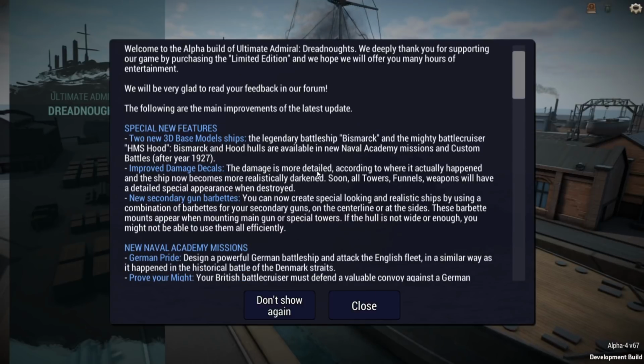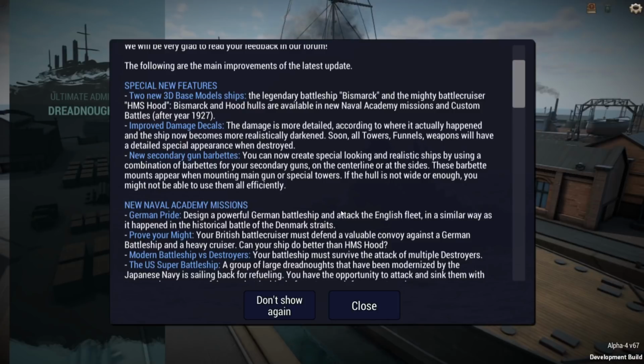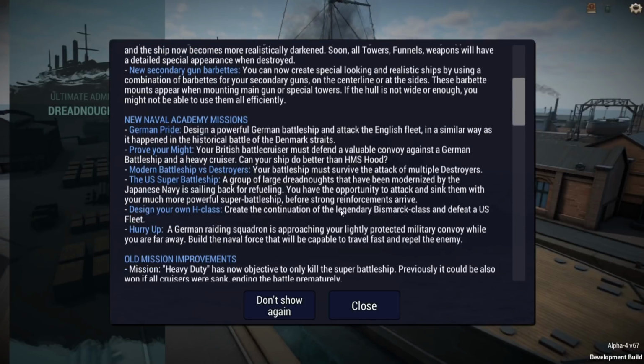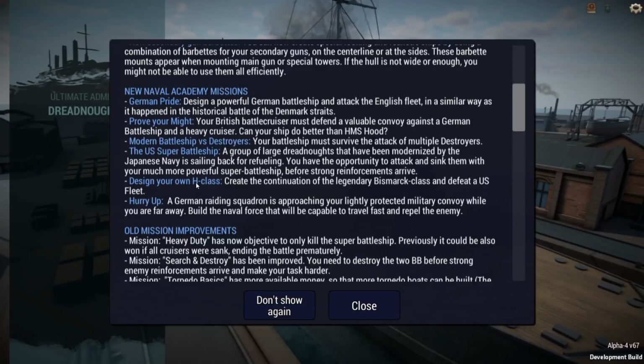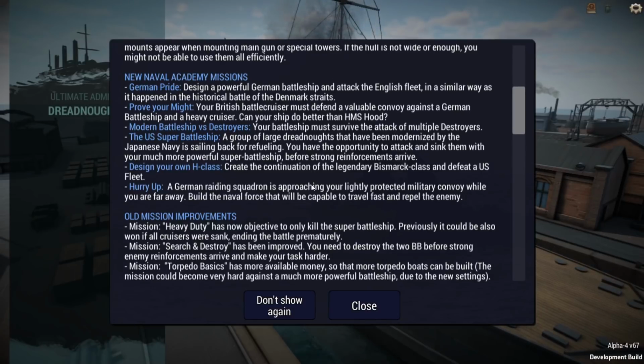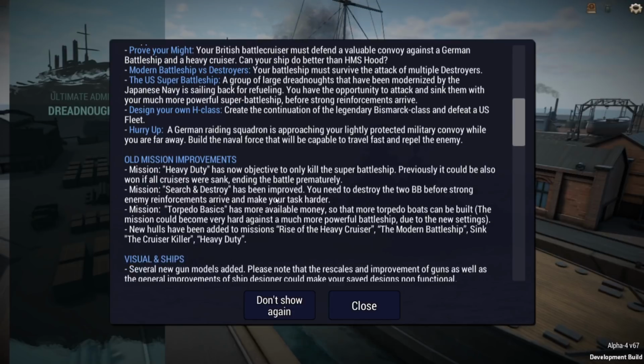Improved damage decals. I'm not going to read every one of these, I'll just kind of highlight them. New secondary gun barbettes. New Naval Academy missions. We've got 6 new Naval Academy missions, including the U.S. Super Battleship. We can design an H-class now. Create the continuation of the Bismarck class and defeat a U.S. fleet. That's one of the available missions.